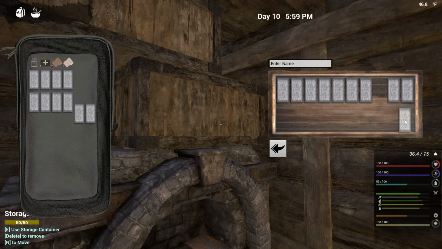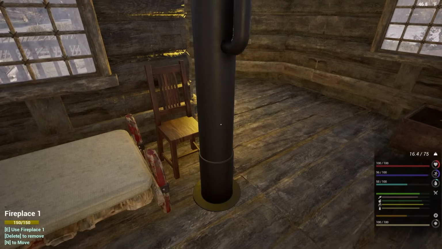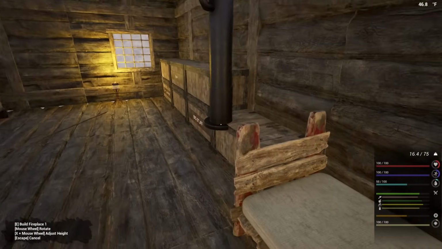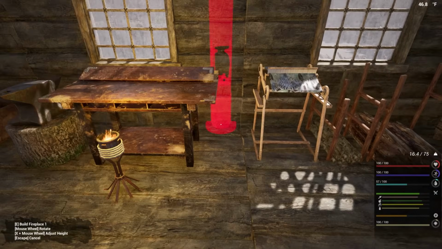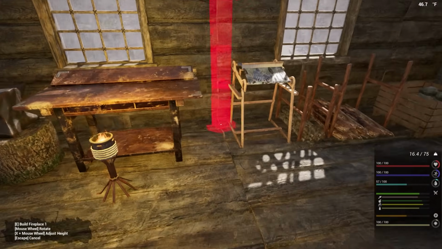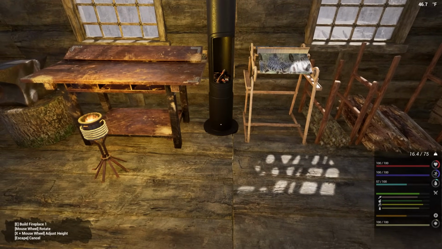There we go. We got 10. Let's get the steel out of there. And boom. Now, where do I want to put this thing? I definitely want it up against the wall. I'm right here. Is that going the right way? Yes, it is.